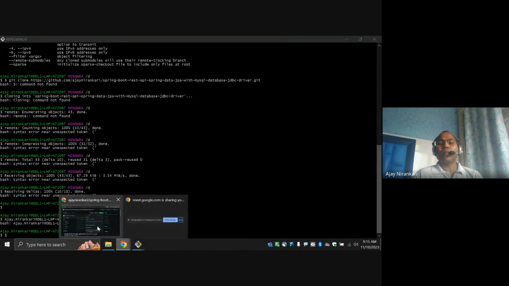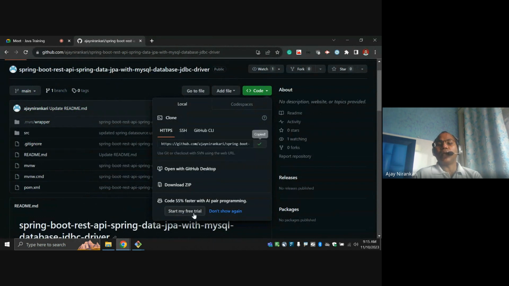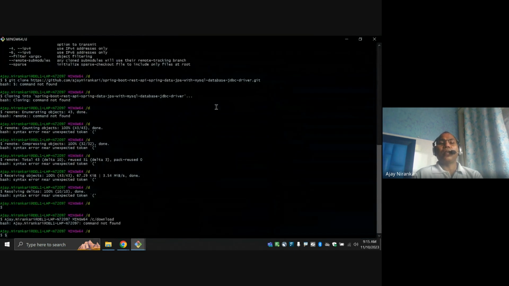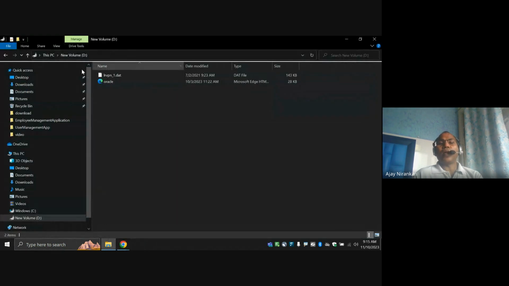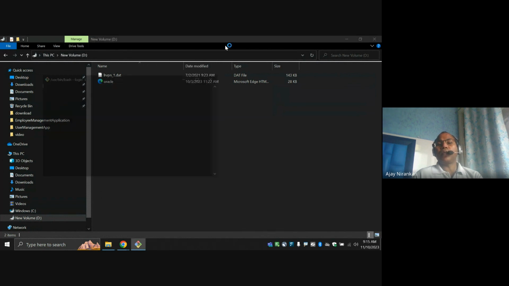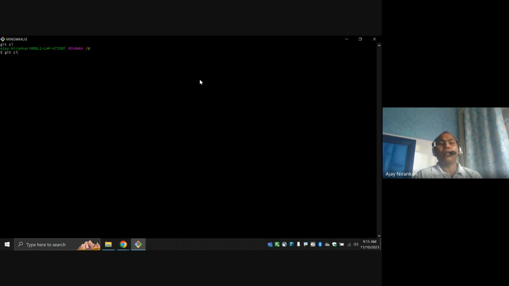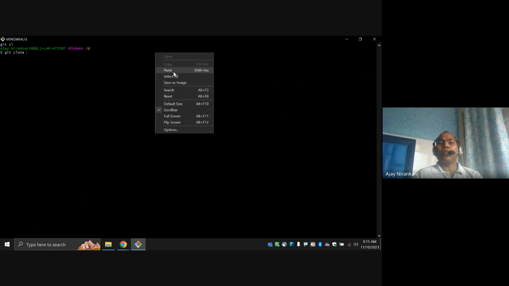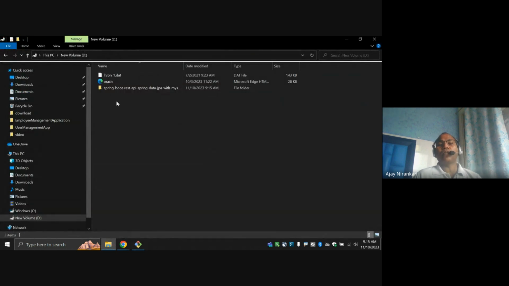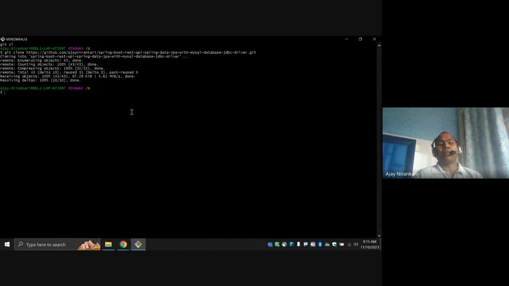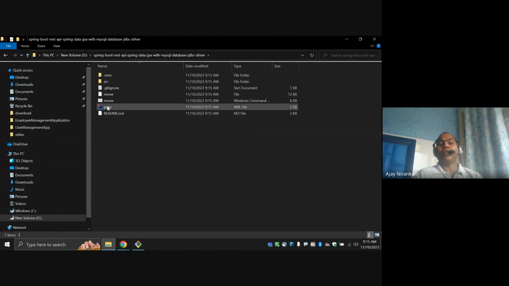Your code repository downloads quickly. Notice that in the D drive this folder is already available. Go inside the folder and you will see the complete folder. You can open your pom file and start developing. Nothing else is required, the complete project is available.